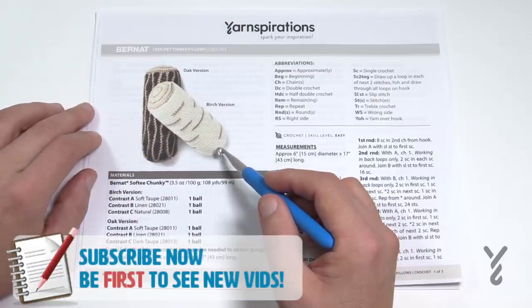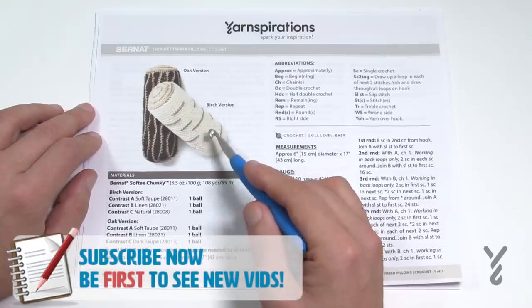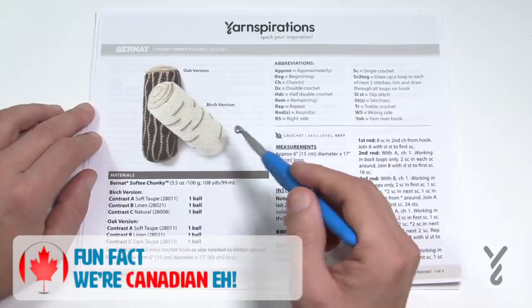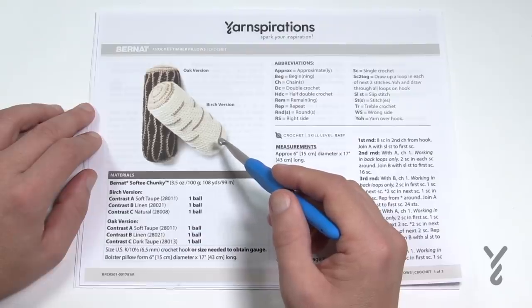To do the birch version, I used two balls of this white linen color, just like you see, and then I used one ball of this taupe color that you see. So let's begin to determine this pattern. I've already got most of it done, but I'm going to show you that and then show you how to get started.